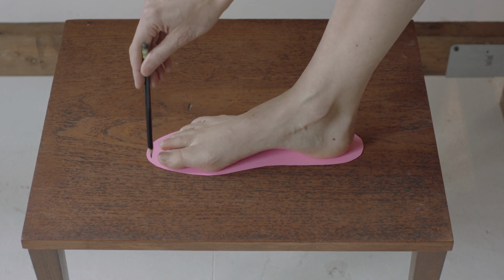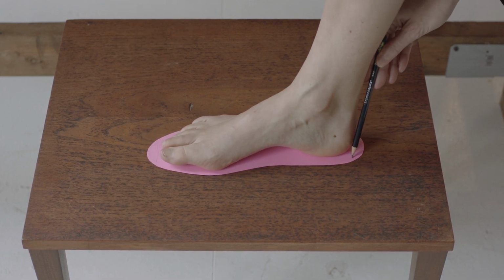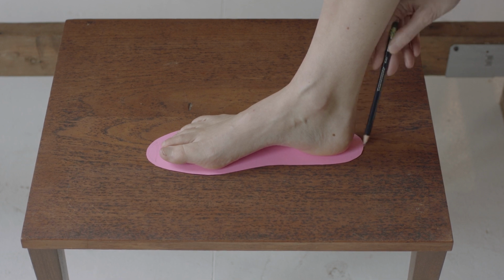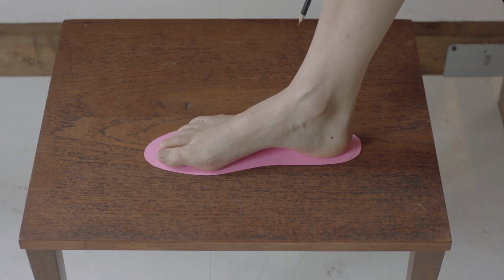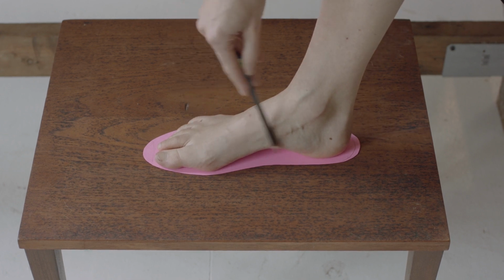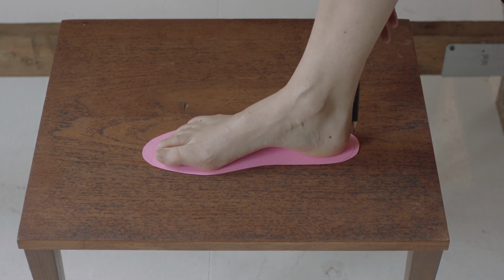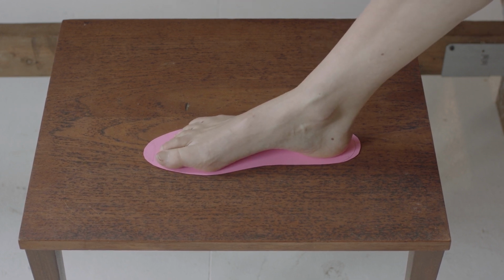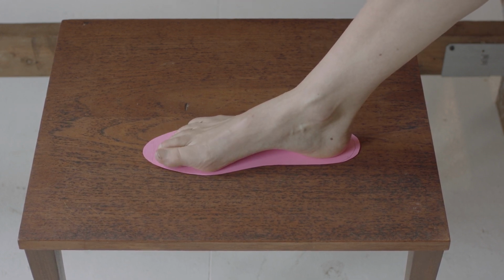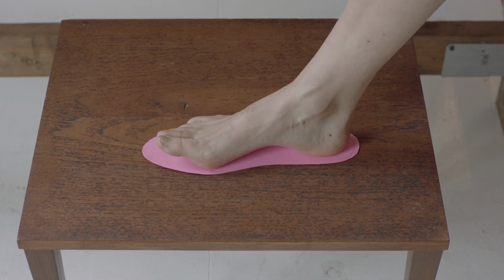And then it's nice to have a little extra, like half inch in the toe and a little extra in the back. This is probably more than I need, so I might trim down the pattern a little bit. But the width looks good. You don't need very much extra in the width, almost none. Just a little extra in the length. So I'm happy with this pattern for my foot. There's a lot of adjustments we can make as we move forward.